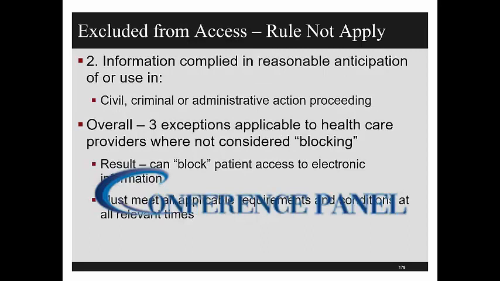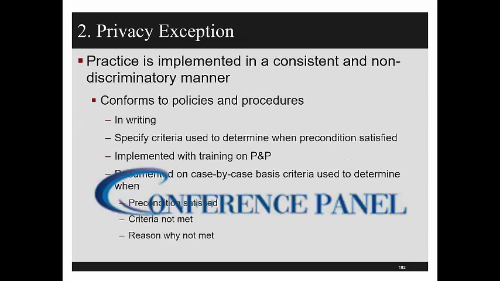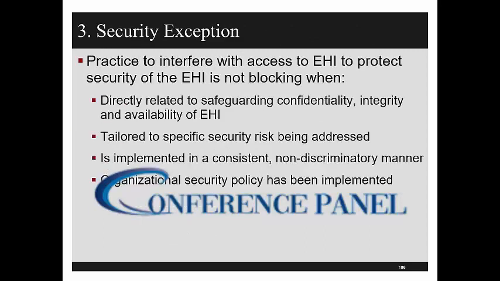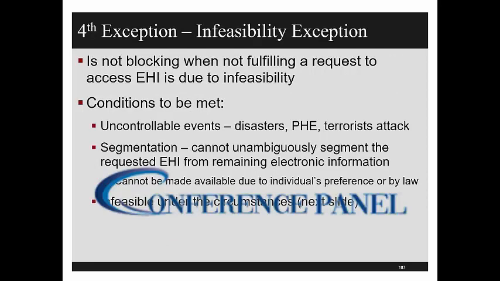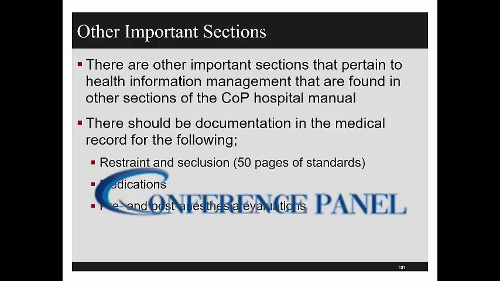So there are exceptions to when you can do that. First one, preventing harm. There's also the privacy exception. That's the second one. You have harm and then you have privacy. And then of course the security exception. And then there's a 4th exception. Responding to requests, we still have to do that. A couple other important sections.